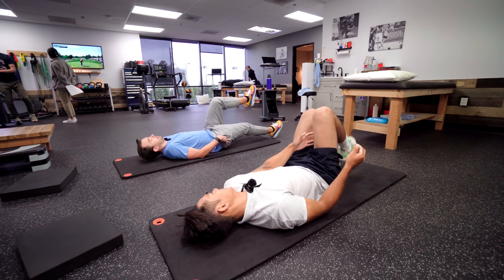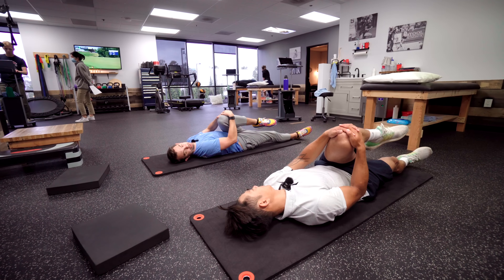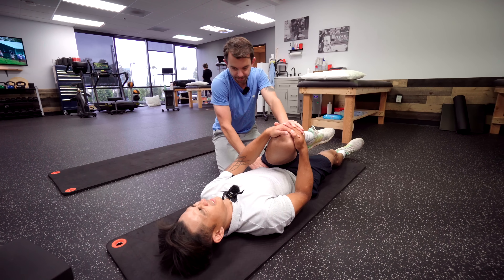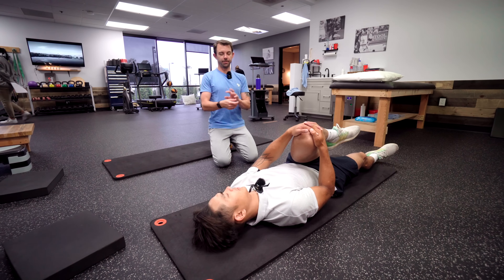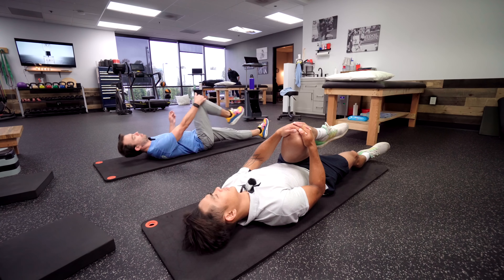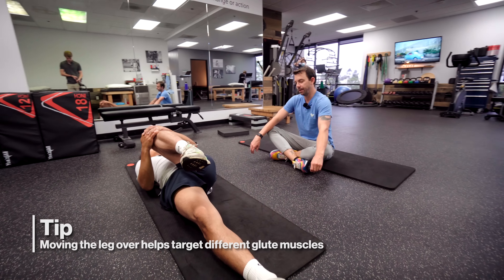Then we're going to go up and over — grab your foot and put some tension there. You feel this in your glute? Keep your pelvis on the floor, bring that glute in. We're doing piriformis and other tiny hip external rotators that get worked in with the piriformis stretch. Glute max comes straight up here when we bias glute — and you're tight through glute meat.